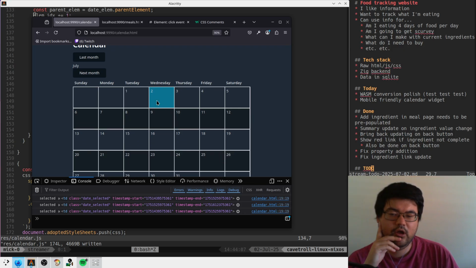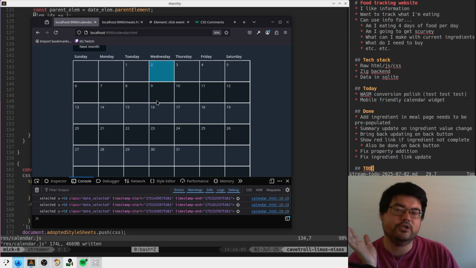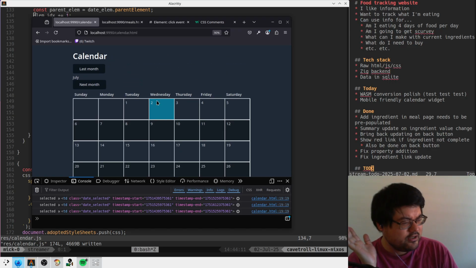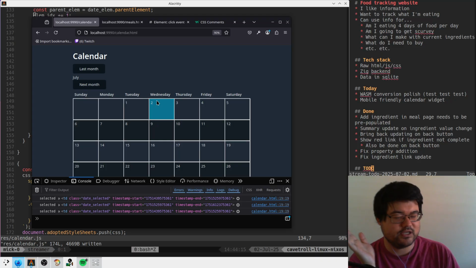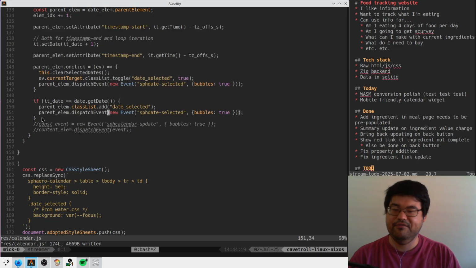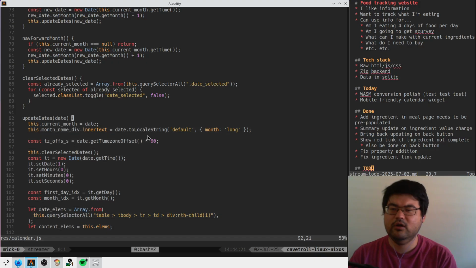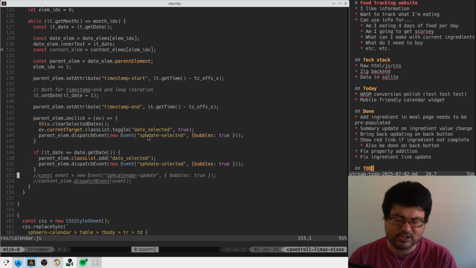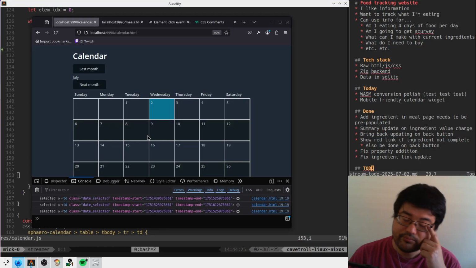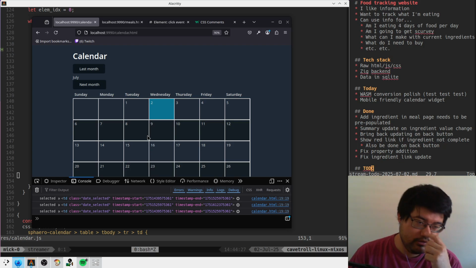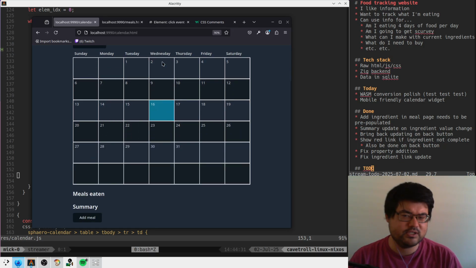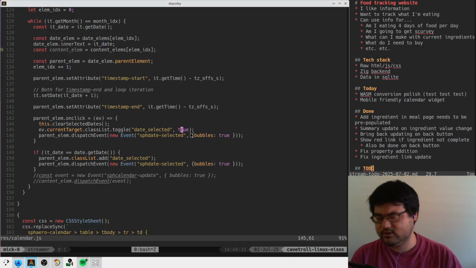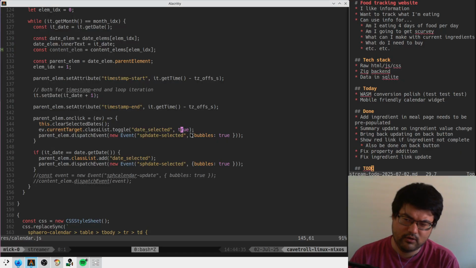You could also filter by meal eaten, right? Maybe we want to see dates that have some meal, but all of this is doable based off the event of a calendar update. We can inject some content there somehow. So let's ignore that for now and make it so that, first of all, this thing's way too big now. So can we just shrink it down?